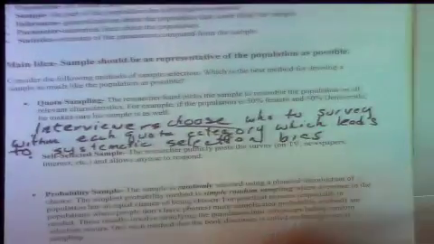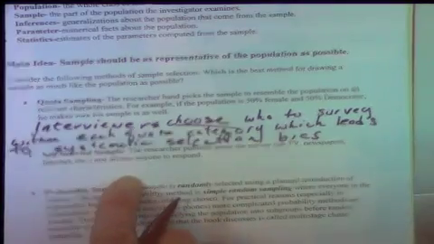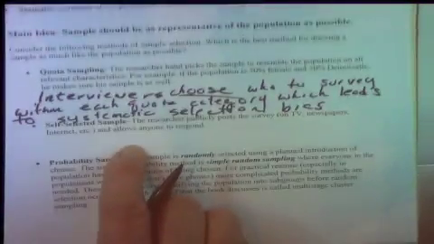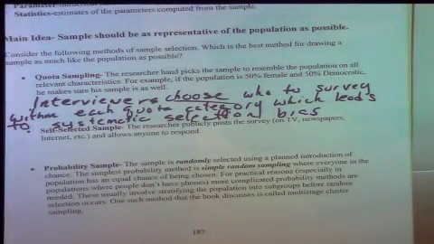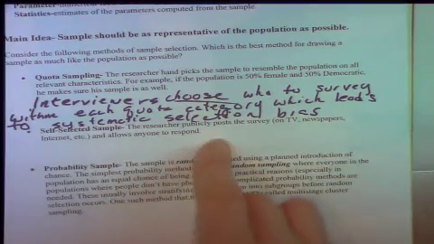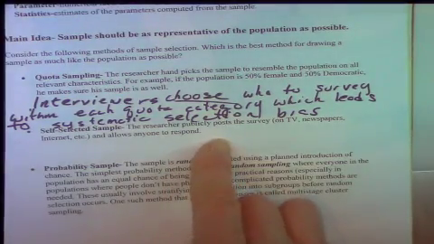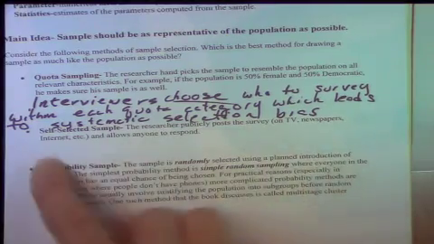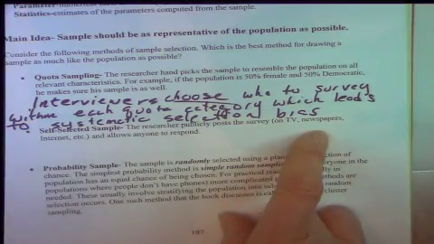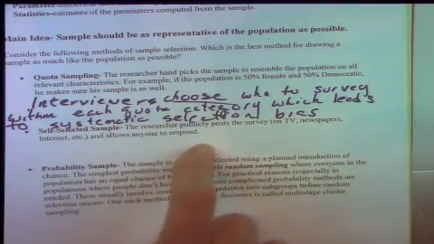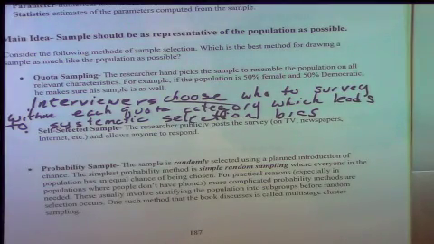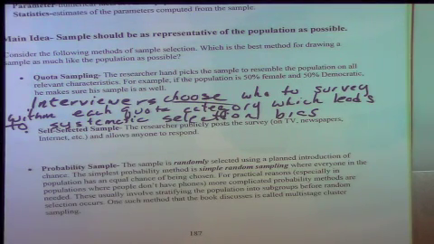Now, here's a super popular way of getting a sample. People do this all the time. It's kind of fun. It's a self-selected sample. The researcher just publicly posts the survey on the internet, TV, newspapers. Does the DI still have one of these? They used to. And it allows anyone who wants to respond. Why does that have selection bias? Should we check it out? Should we try to find one and see?